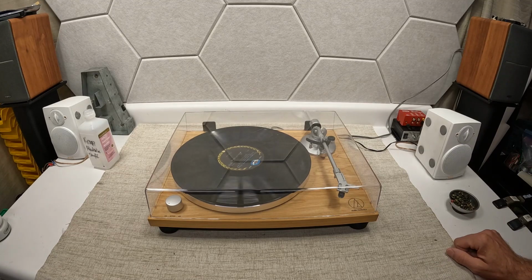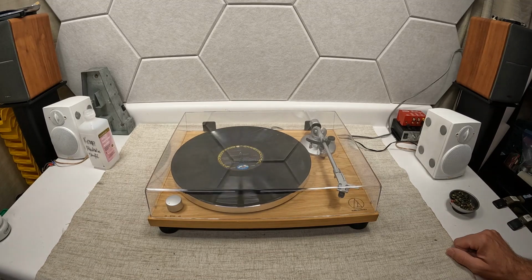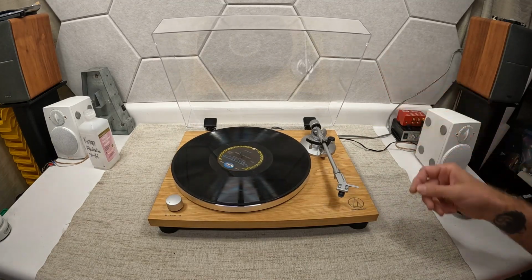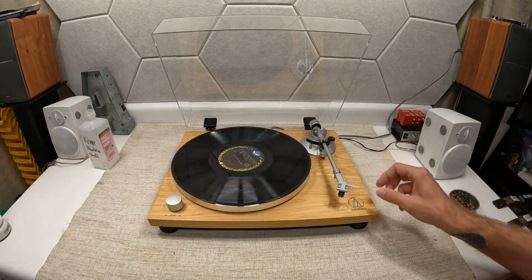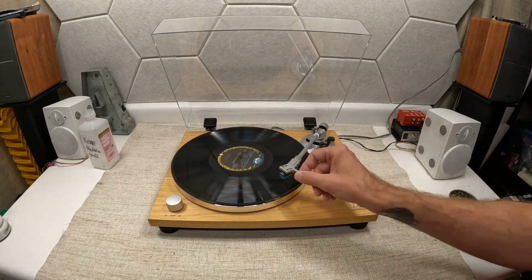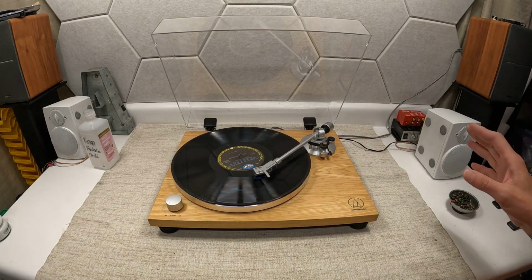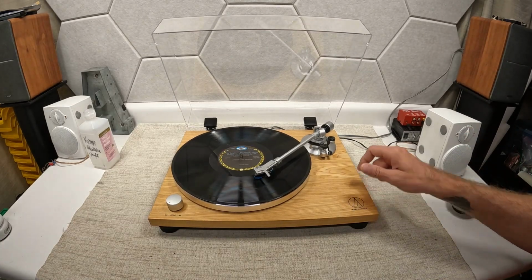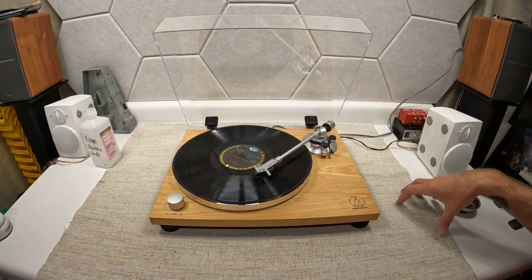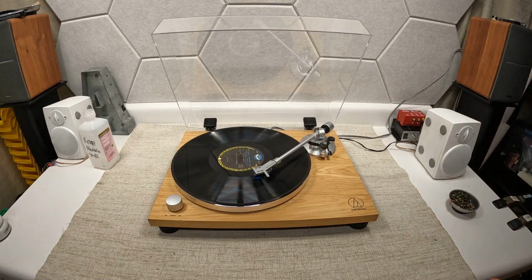Honestly, in my opinion, this is just a slight step up from a Crosley, a premium Crosley. Actually, the premium Crosley might be better. I haven't had one. I'll go buy one and bring it in and do a review, because Crosley has one that's sitting on a plinth just like this. The sound deadening in this thing is absolutely atrocious. So if you have music playing at any volume whatsoever, see, I have my speakers away from this table. I will put money on it, if I had these on and I had it cranked, it would start doing a feedback loop.